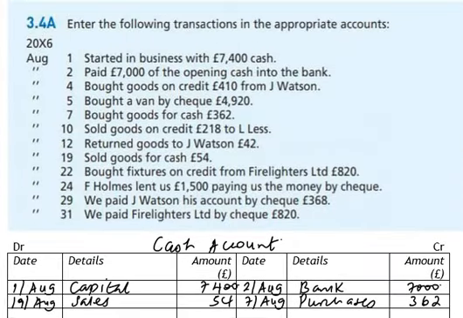Now, after entering the transactions in the respective ledger accounts, the next step always is to balance off these accounts. These accounts have to be balanced off, and in the next video I'll show you how to balance off these accounts, and then after balancing off the accounts we shall see how we can extract the trial balance.